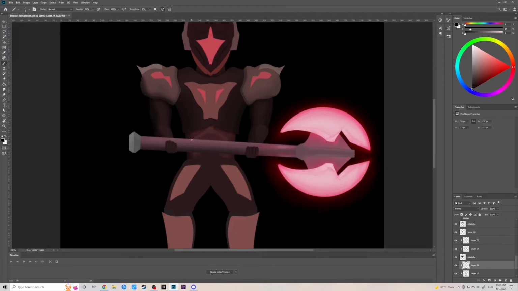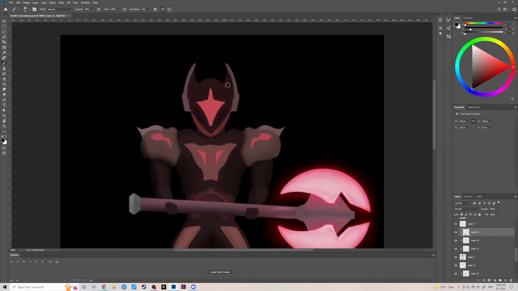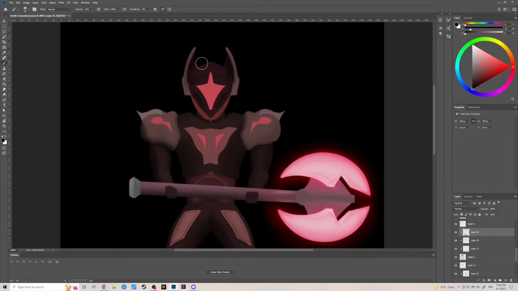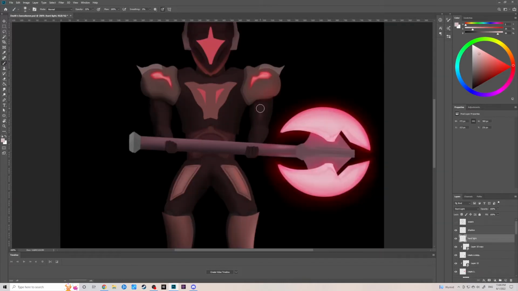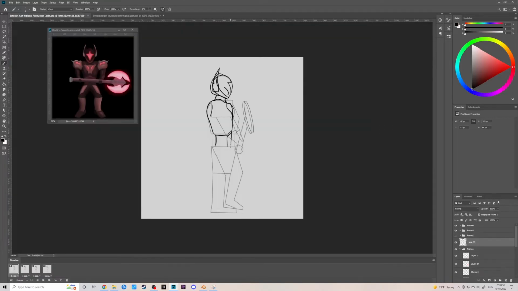So I have a goal in mind of making this unit look the most powerful compared to the units that have came before it. And as you can tell, this unit uses an energy axe, or I guess more specifically, an energy battle axe. Up next, we shall begin working on the walking animation for the Dreadnought Executioner.